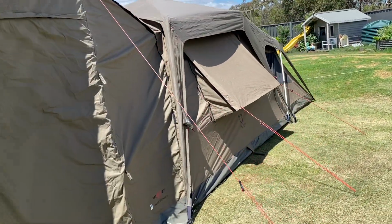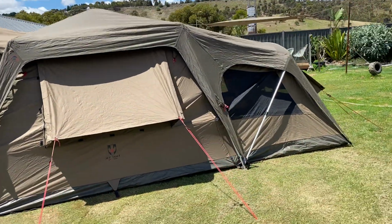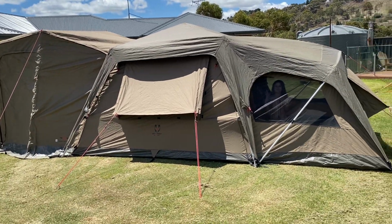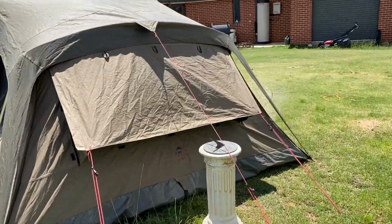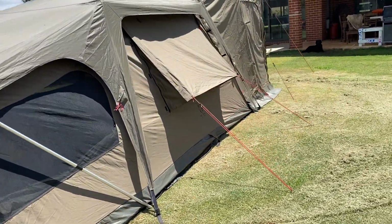It is really easy to set up. I sort of fumbled around for a little while because it was the first time I've set this thing up. But I think now that I know how it works, I could probably have it fully set up like this with ropes and then sidewalls and everything in about 10 minutes. And yeah, I think the overall design's really simple. It does open quickly, it sets up quickly, a bit like a 30-second tent, the original OZTENT.